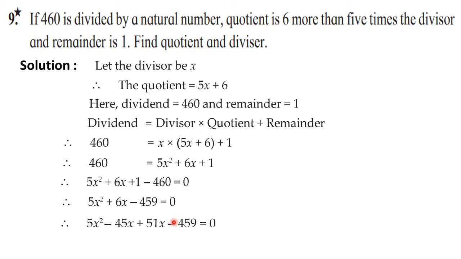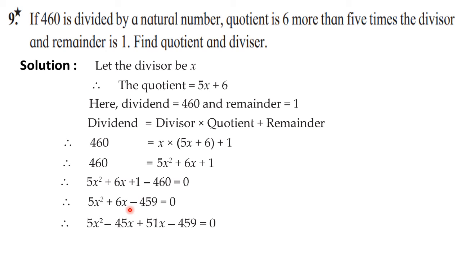See here, 459 you factorize, keep 5 as it is. You can divide this 459 by 9 first. When you divide by 9 you will get 51. And 9 into 5 is 45, and 51 as it is. So these are the factors, and while writing, 45 is written first and 51 afterwards. Why? Because we have 5, and 45 comes in the table of 5. So the sequence is changed so that it will be better for us to group and take out common.